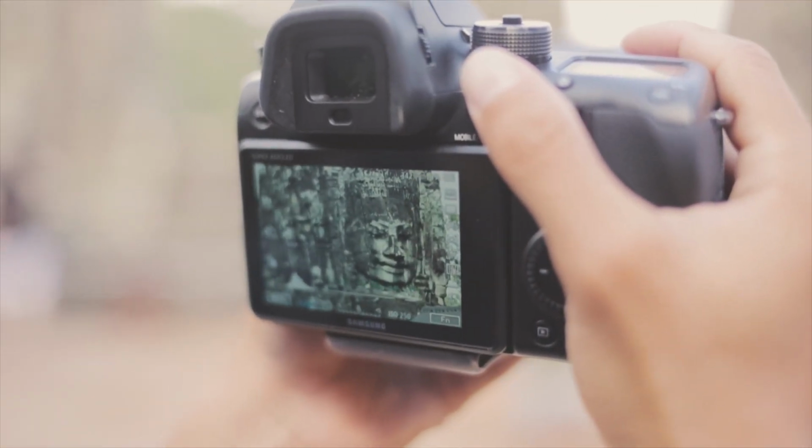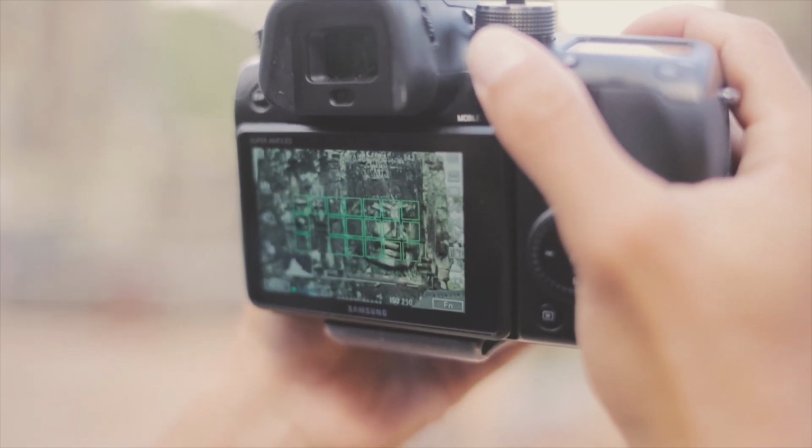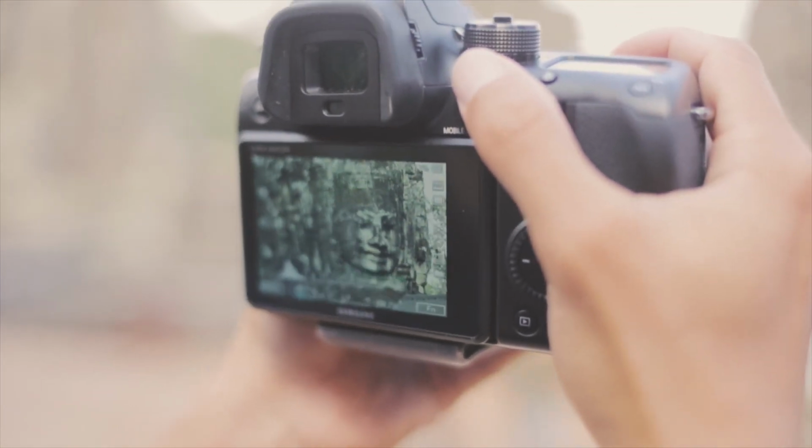Let's test the face detection on this camera. Yeah, oops, not bad. So it's 100% hit.